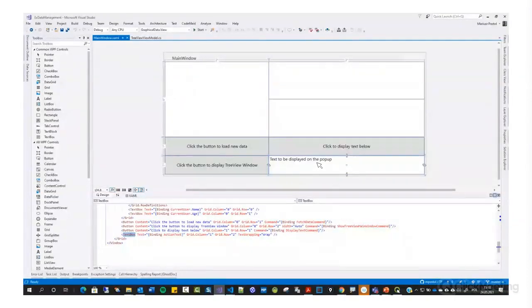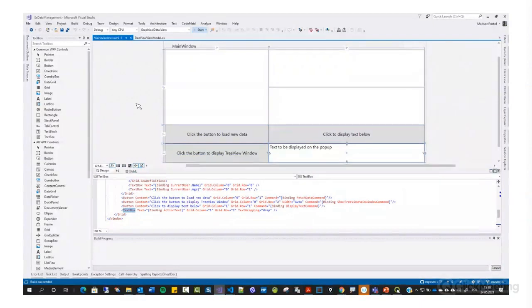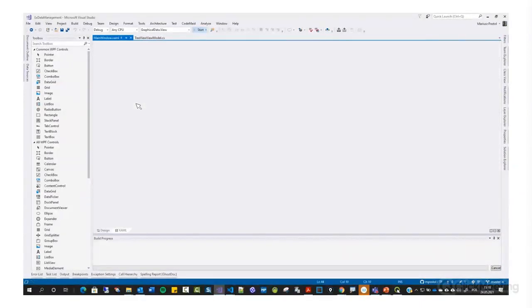And the third and last operation that happens on the screen is just commands. So we can use buttons, and we can use links that are clickable. So we can use the mouse to click on the screen and provide commands. Let me start this application to show you all these operations.